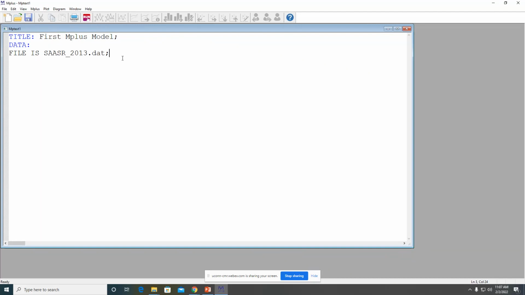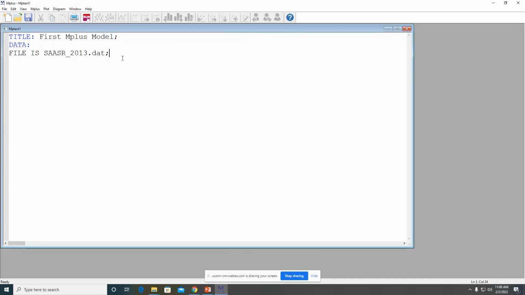So as long as your data is in the same folder as the input file, then this will work. File is sasr_2013.dat. But if your data file is not in the same folder as your input file, then, like with most other computer programs, you are going to actually have to tell it what the path is to go find the data.